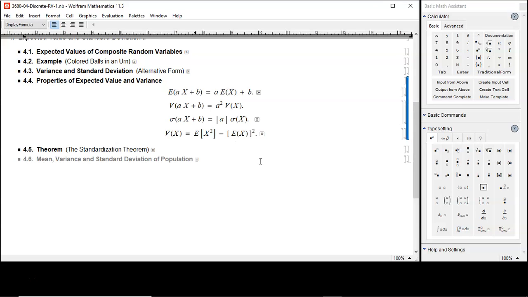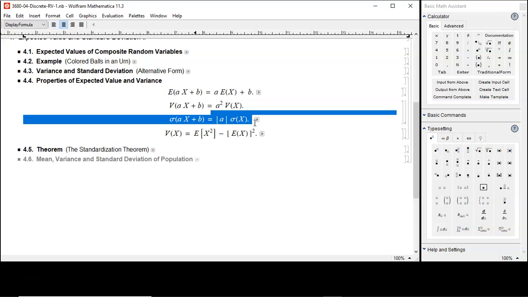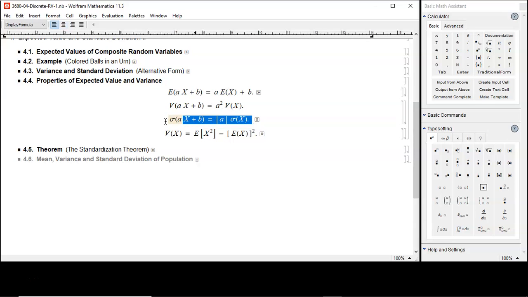Now, here are the things we'll have to do. And again, this one down here is not very important. Just establish the previous expression for variance, and that's it. All you have to do is just take the square root and you get that. So basically we have to do three: this, and then that.